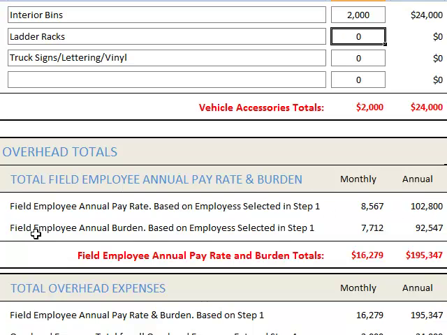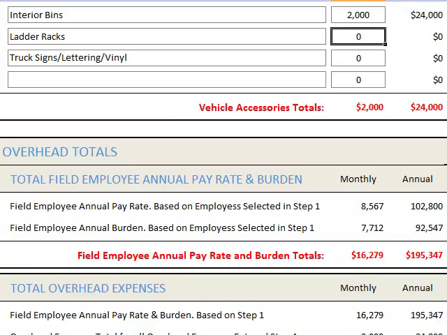And then you have your burden for your employees, and that's based on step 1 as well. So I can see what my monthly is for pay rate, my monthly for burden, my annual for pay rate, and my annual for burden. And it's going to add those two together. So you have your pay rate and your burden on a monthly and an annual. So you can quickly see what your payroll is going to be.